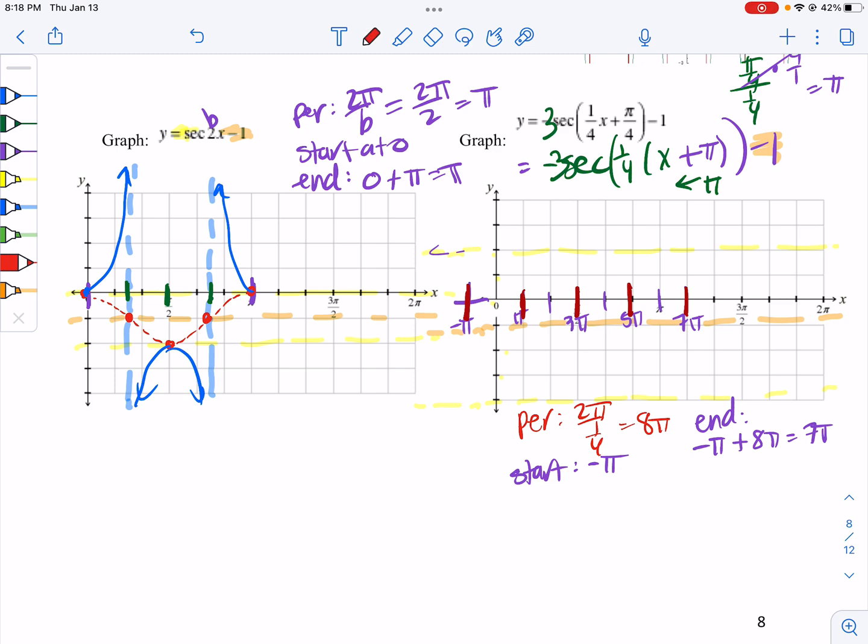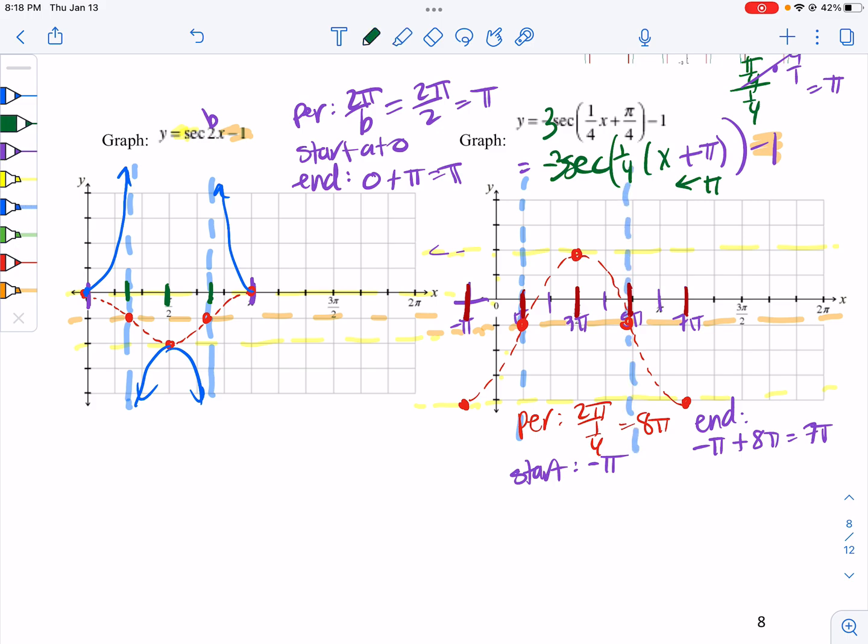Now we're going to do negative cosine because it's secant. So I'm going to start at the bottom, but make sure that I'm starting at negative pi, because that was our starting value. So I'm going to start at the bottom here. Then I'm going to go to the middle at the next tick mark, to the top of the next tick mark, to the middle at the next tick mark, and the bottom of the next tick mark. Again, since it's secant, I'm going to write it as a dotted line. And then my asymptotes for secant are still where it hits the midline. So for both secant and cosecant.